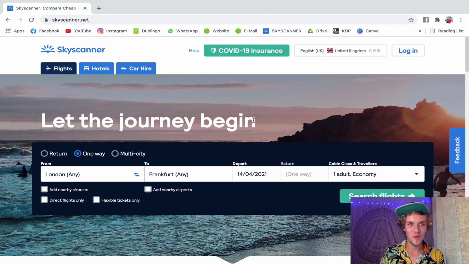With Skyscanner, we can put in London any, Frankfurt any, and we are going to take this to the next level in the next video by generalizing the time as well. This will give us cheaper results. And then in the video after this, we are going to take it one step further and we're going to search from country to country. But in order to fully understand the possibilities, we will first have to look at the timing variations.